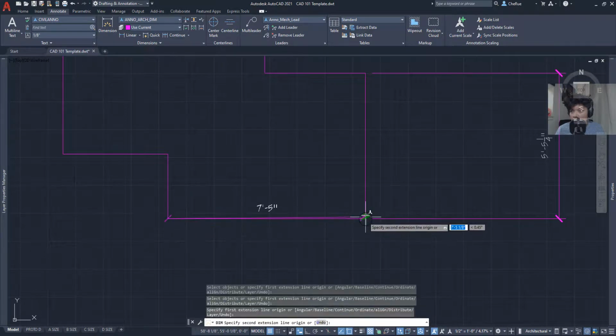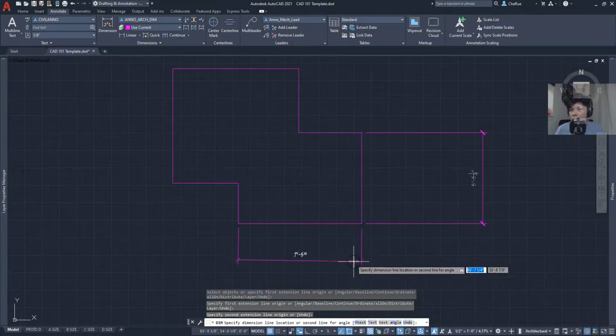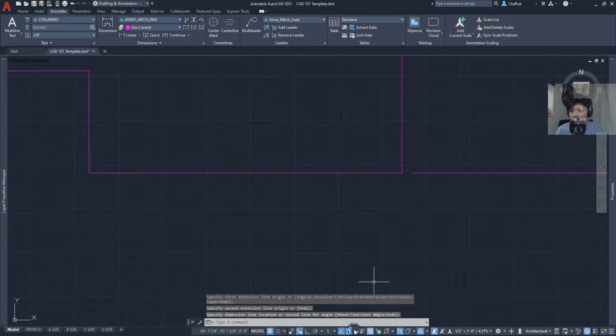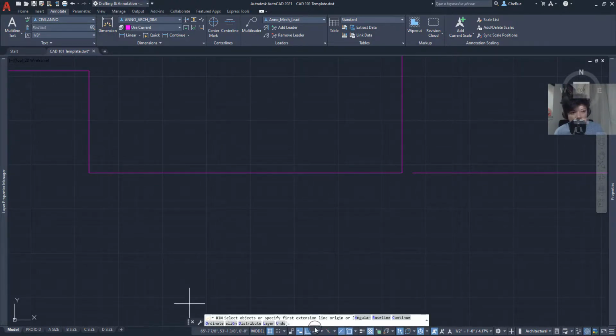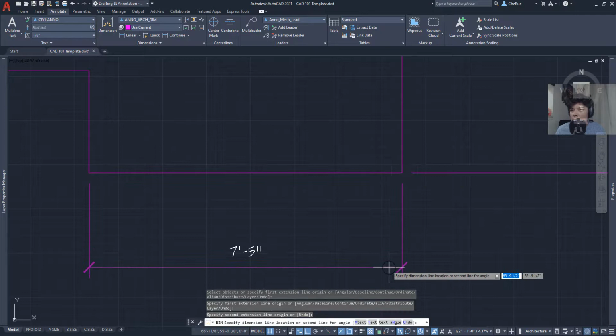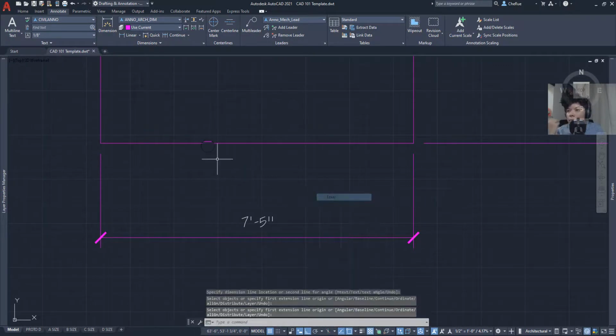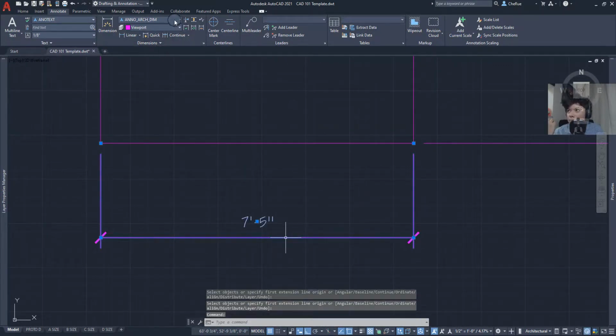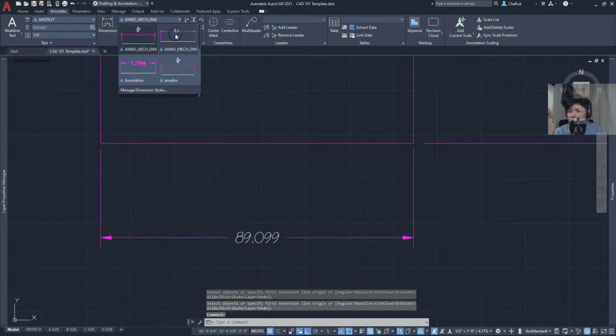Oh no, that's a little sideways. So I'm going to turn on my ortho. You can do F8 or you can go ahead down at the navigation bar and change that. Click and click. Enter, and I'm still in my arc. So I can still change it. See, that's nice and changed.